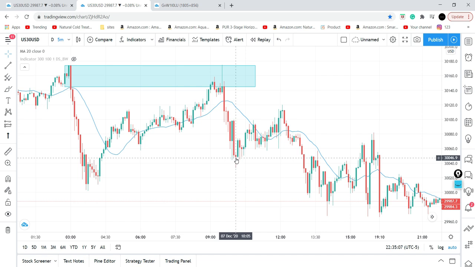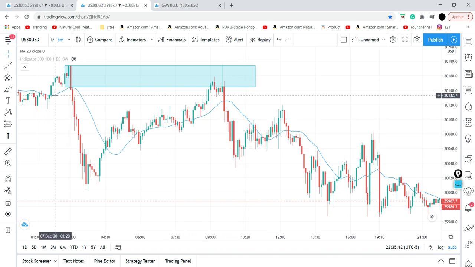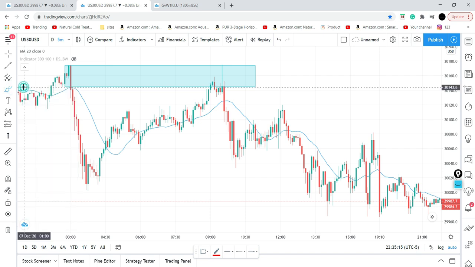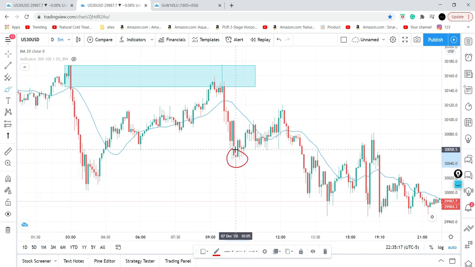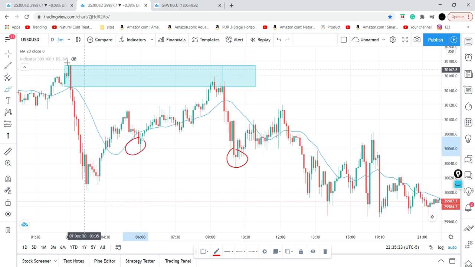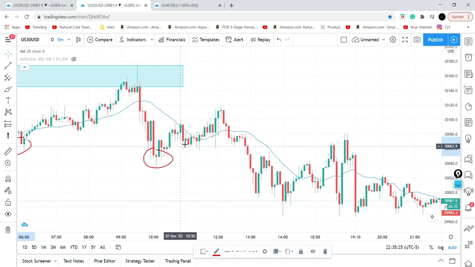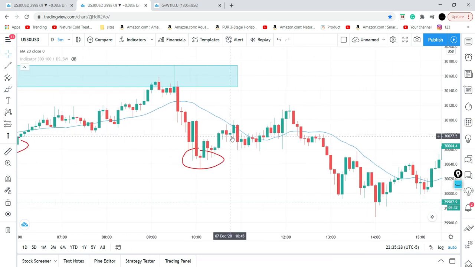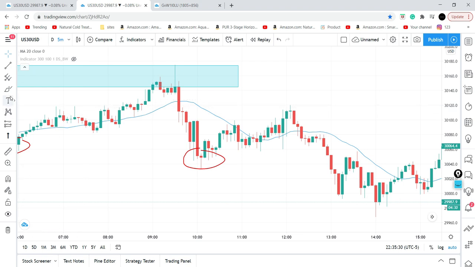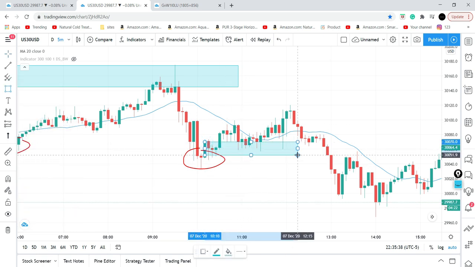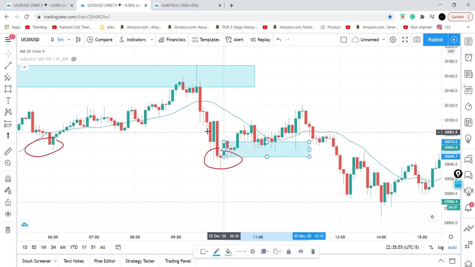Now, when the market shot down like this, me personally, I wasn't really looking for any trades right away. So when the market popped up, okay, I started to realize, we have a possible inverse head and shoulders. So I was looking at this area right here. If you zoom in real quick, we have a nice little demand area right here. And I was looking for trades around that area. So let me show you real quick. I was looking for trades around this area because I was basically looking at the inverse head and shoulders, and we had this nice demand area right here.